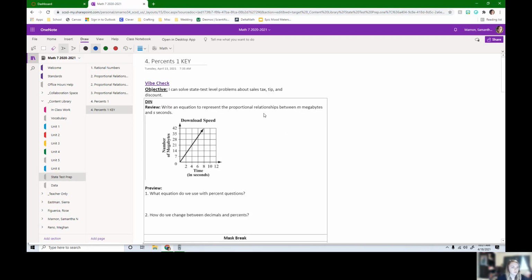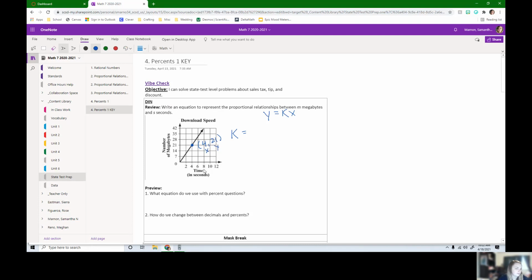Okay, so you hopefully remember that all of our proportional equations look like this, y equals kx. First we need to find what that k is, that constant of proportionality, that unit rate. We learned on page number 2 that first we need to find a perfect point and label that point. This is (4, 21). 4 is the x, 21 is the y.